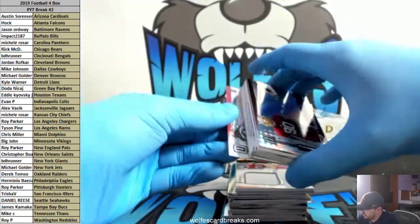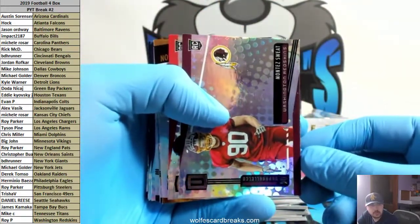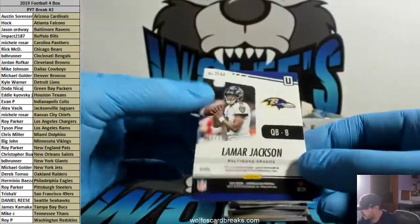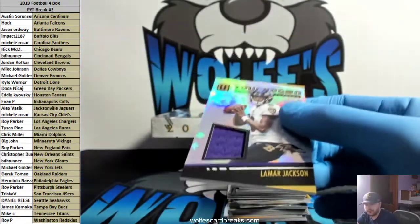Here we go on the unparalleled. Lamar Jackson jersey, 135/150. Touchdown threads. Ravens, Jason.